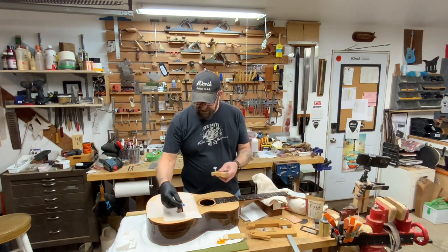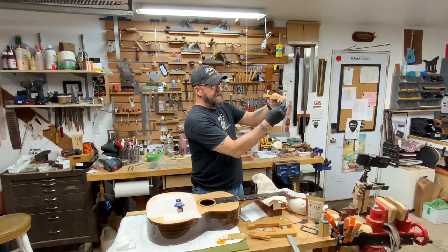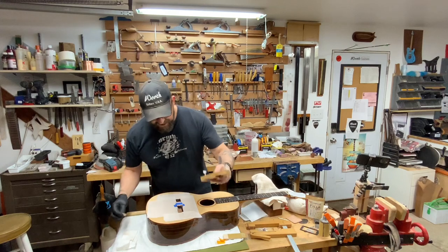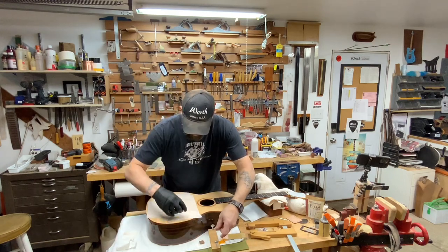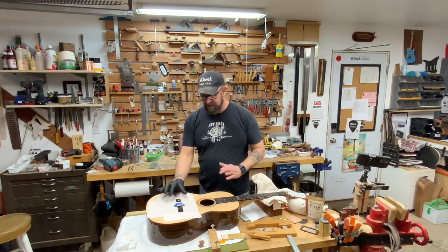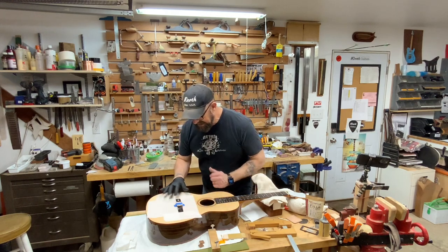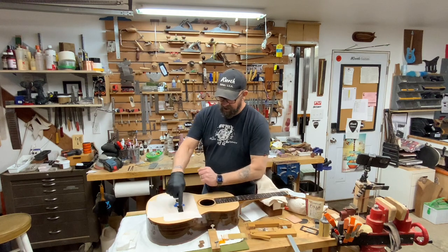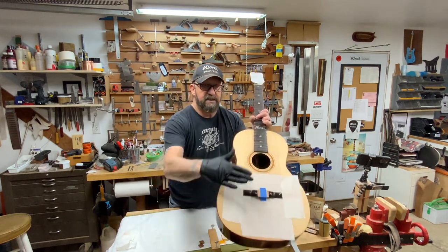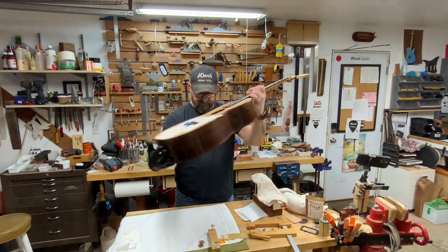Anyway, these go under here. These are your clamping cauls to keep that thumb screw from damaging the wings on the bridge, right? Okay, that makes sense, doesn't it? They're a little tricky though because this bridge, this kind of pyramid style bridge, has got the points that come up on either side of the wings, here and here. They got these little points that come up, right?